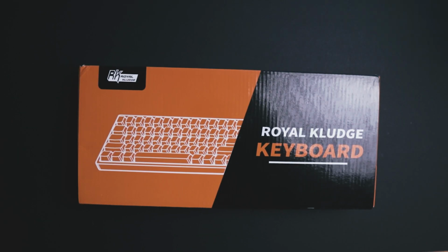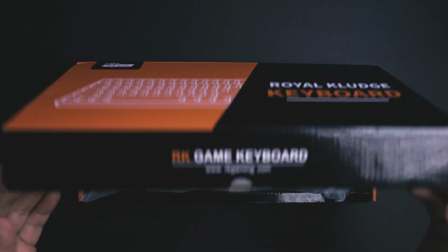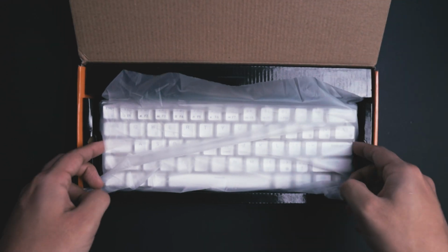Well, curiosity got the best of me, so today we'll be unboxing and reviewing the RK61 by Royal Clutch, going through its features and my own thoughts about the keyboard. This is the newer version of this keyboard, and to be completely honest, it just looks better in white like most peripherals, but maybe I'm just biased.